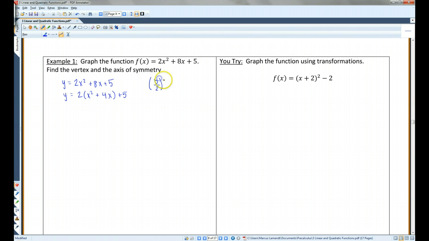So I've got b over 2 squared, which is 4 over 2 squared. 2 squared is 4. So I'm going to add 4 and subtract 4. Now, in order to take out the negative 4 from the parentheses, I need to make sure I multiply it by 2, because this 2 is being multiplied to everything inside the parentheses. So to take it out of the parentheses, I'm going to make it an 8, or a negative 8 rather. Negative 8 plus 5.